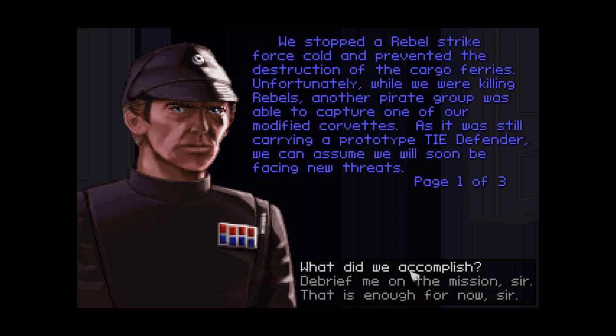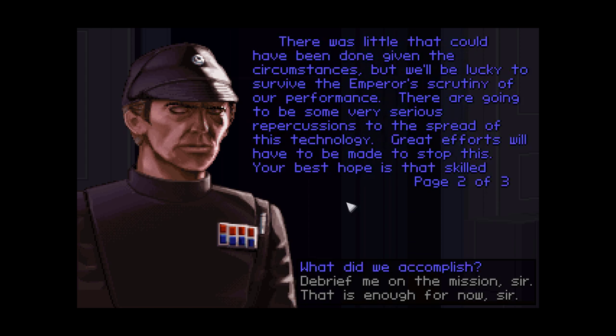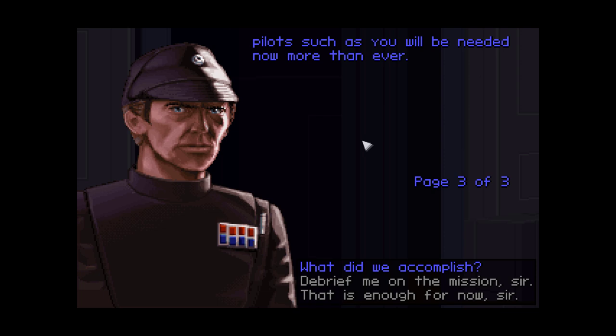We stopped a Rebel strike force and prevented the destruction of the cargo ferries. Unfortunately, while we were killing Rebels, another pirate group was able to capture one of our modified corvettes. As it was still carrying a prototype TIE Defender, we can assume we will soon be facing new threats. There was little that could have been done given the circumstances, but we'll be lucky to survive the Emperor's scrutiny of our performance. There are going to be some very serious repercussions to the spread of this technology. Great efforts will have to be made to stop this. Your best hope is that skilled pilots such as you will be needed now more than ever.